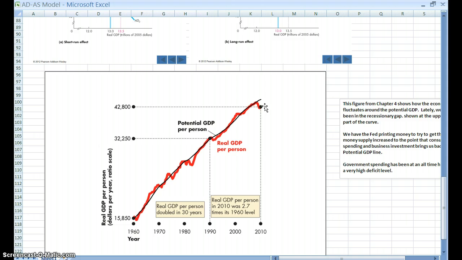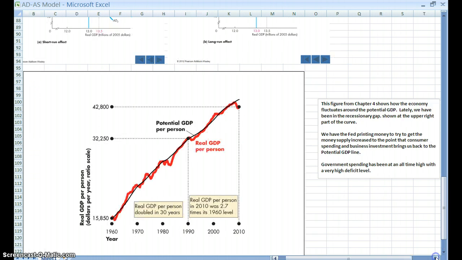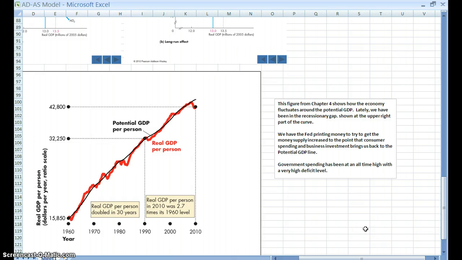Unemployment's very high. Something will happen that will bring us back to potential GDP. But we're still waiting. We know that the Fed's doing their part. The government's spending a lot of money. Hopefully, with the Fed printing money and the government spending money, and businesses starting to see that they have a future for potential profits, and employees feeling more comfortable that their incomes are going to be okay, there'll be more spending. That'll increase aggregate demand. That will drive us over towards full employment.